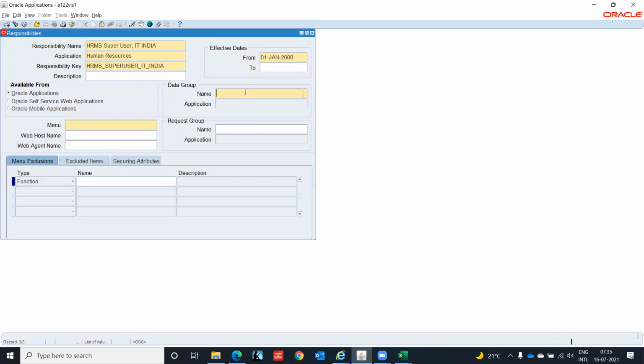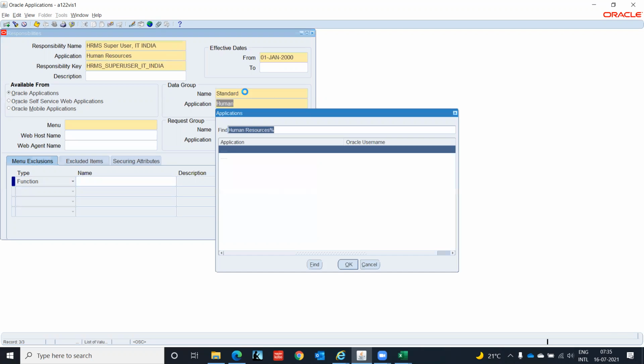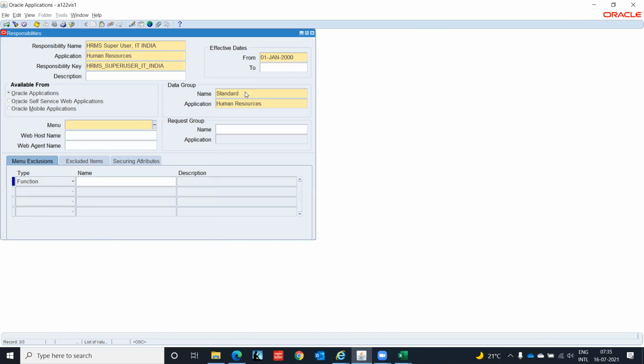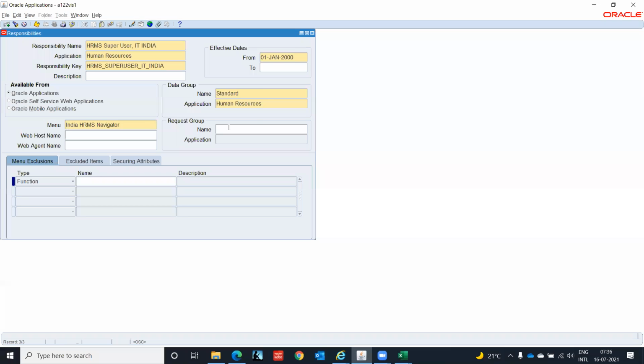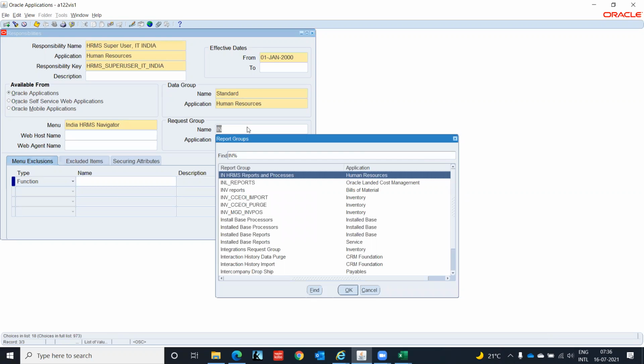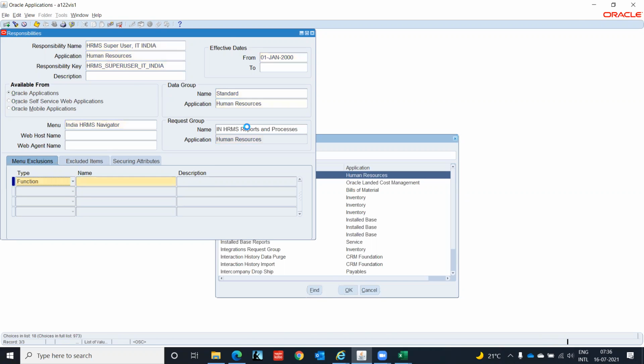Okay. Then we have the data group standard human resource. Then in the menu, India HRMS, and request group is IN HRMS reports and processes.